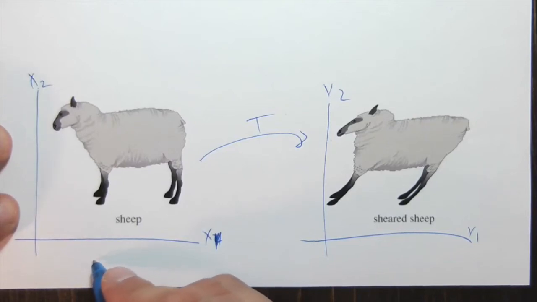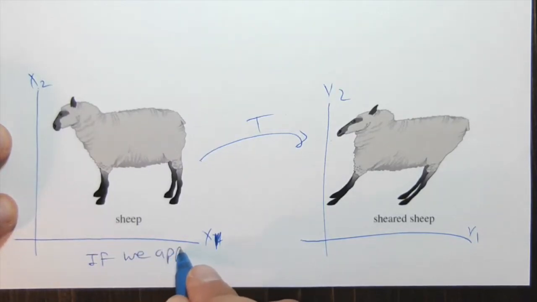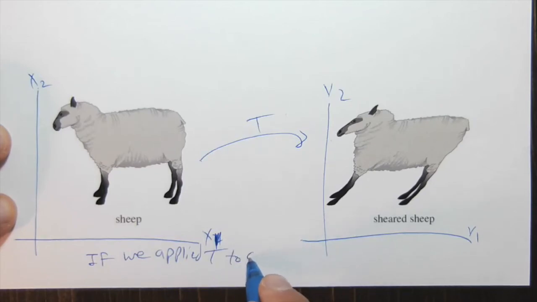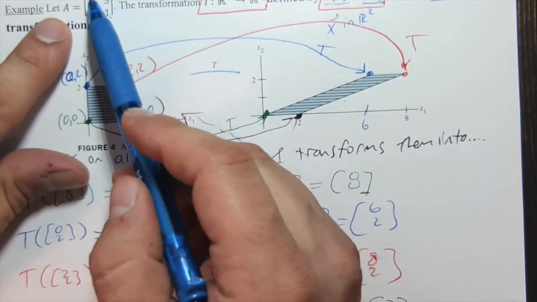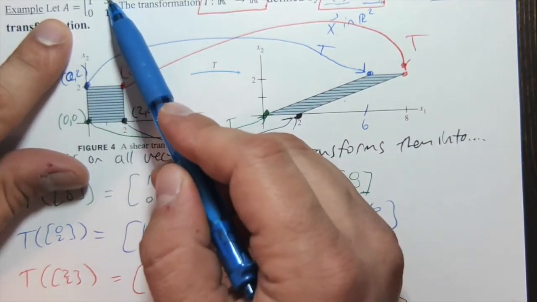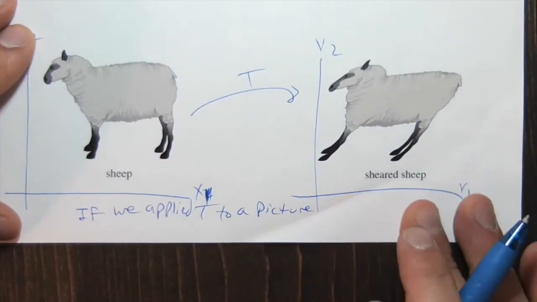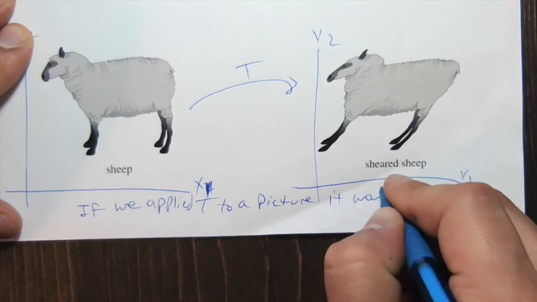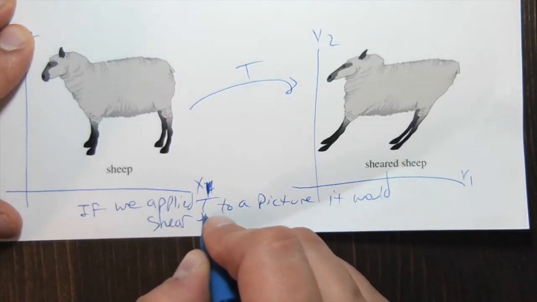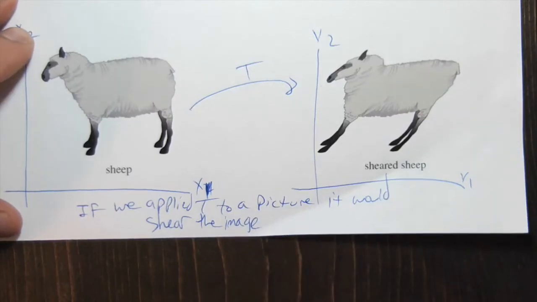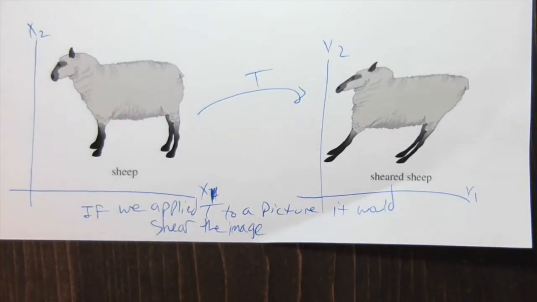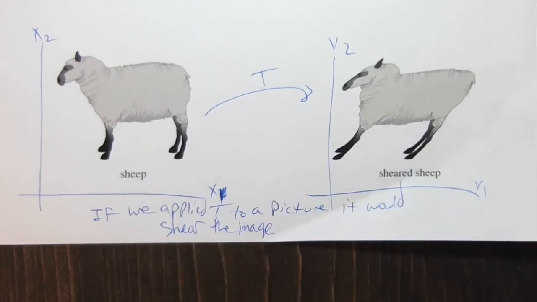Right, just so if anyone's just reading this, I just want to write that down. If we actually applied it to a picture, so that matrix right above, right? And we'll talk about how it has the identity matrix in there, but it's actually multiplying by 3 the second dimension. That's what causes the shift. We just literally applied that matrix multiplication to a picture like this. It would shear the image. Right, it would slide it over. We're going to look at that in a little more detail actually in the next section, and we'll look at some more box examples and see how different types of transformations do different things to boxes.